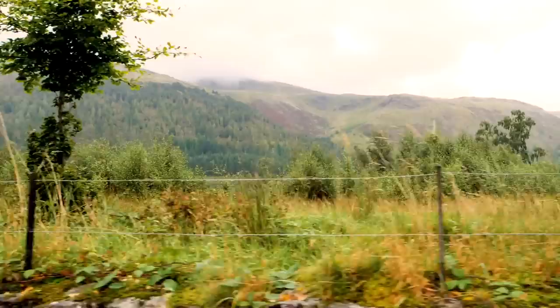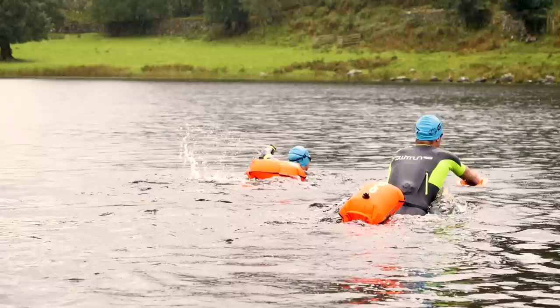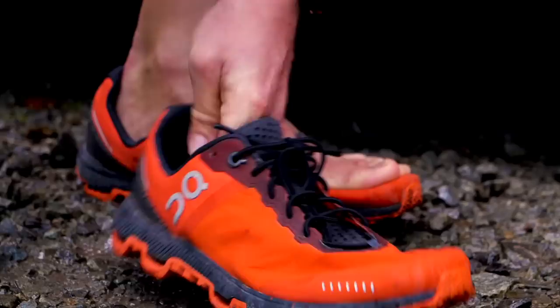Before we get too far into this, you may be wondering what swim run actually is. Well, as the name suggests, it is a mix of swimming and running. It's a sport that's really grown out of Sweden, which hosts the Ötillö Swim Run World Championships each year. The format is fairly straightforward. You're basically running and swimming along the given route, and that usually means several swims interspersed with running in between. And as it is a self-sufficient sport, you end up swimming in your trainers and running in your wetsuit, but we'll cover more on the kit later on.